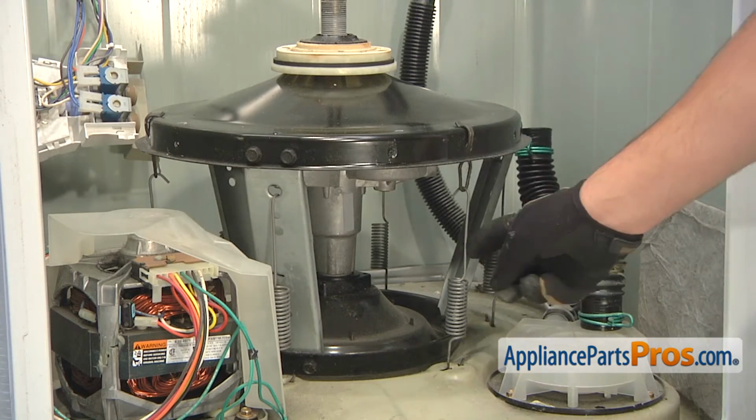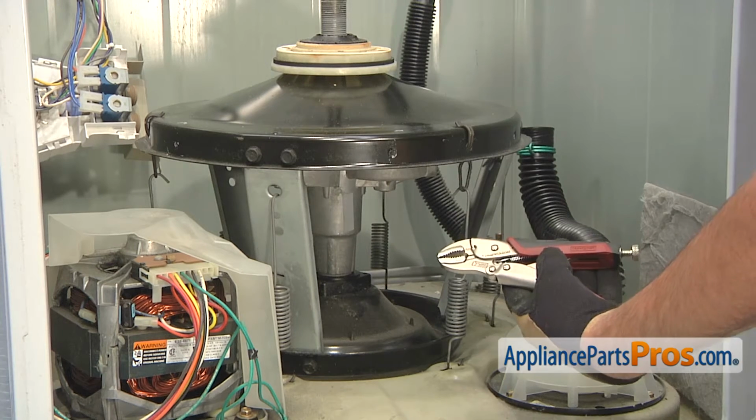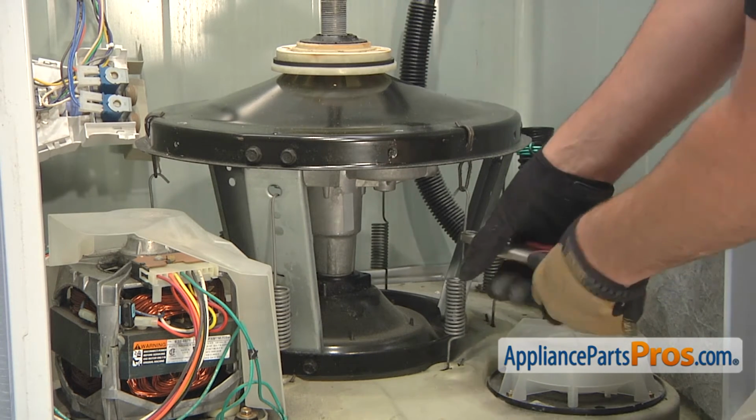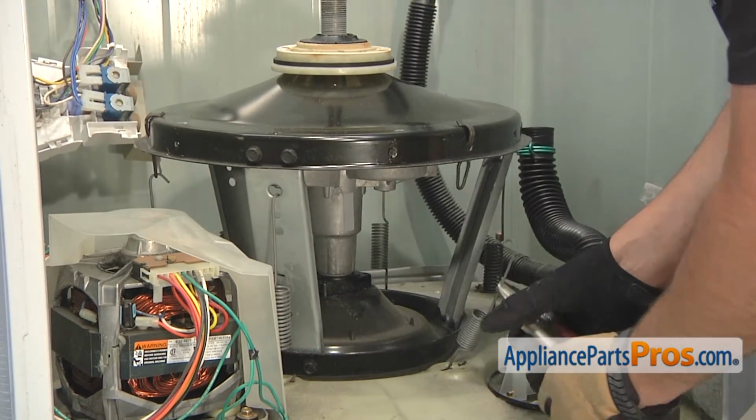You'll now need to remove the 6 suspension springs. Use a pair of locking pliers to clamp onto the spring and then lift up and remove it.